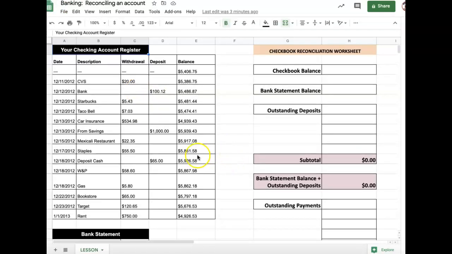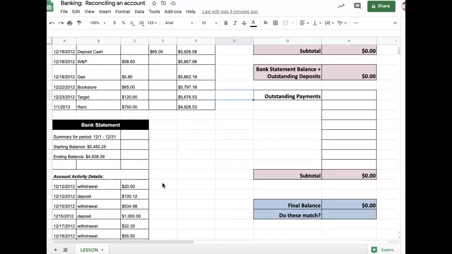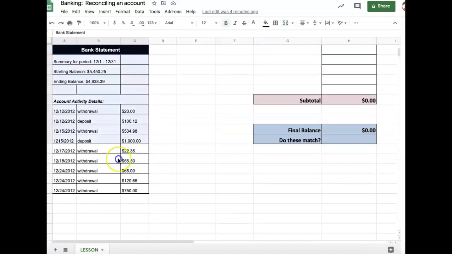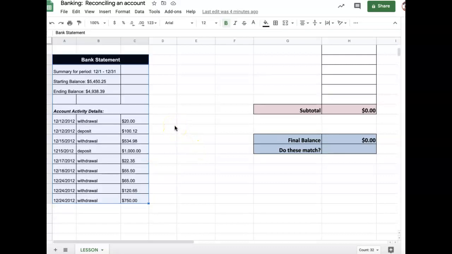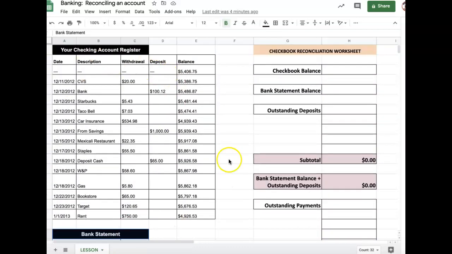So the file you have here is the same one I have open, and it basically is comprised of a checking account register right here, all of this information, which is basically what we did the past 2 days. And then underneath that is a sample tiny little imaginary bank statement. And the bank is going to mail you one or PDF you and email one every month. But that's not very often, so you can't wait till the end of the month to look in your wallet and see how much money you have. You want to know that at any time. So that's why you do this.